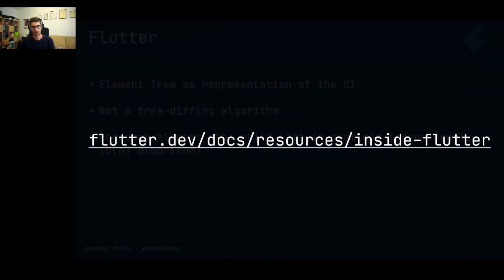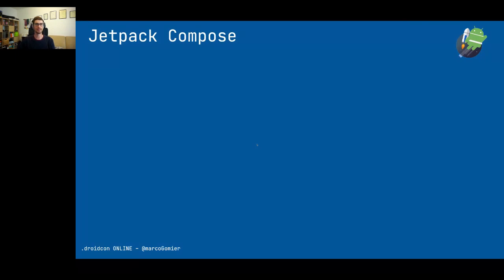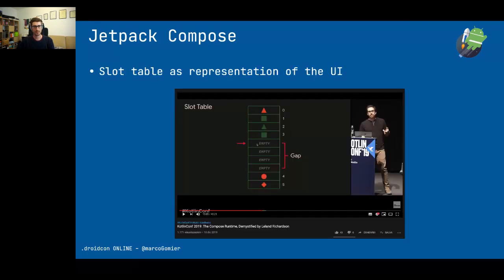Okay, Jetpack Compose instead uses the slot table as a representation of the UI, and the slot table is a data structure that is very similar to the gap buffer that is used in text editors. You can think of a slot table like an array with cheap insertion, lookups, and deletion.